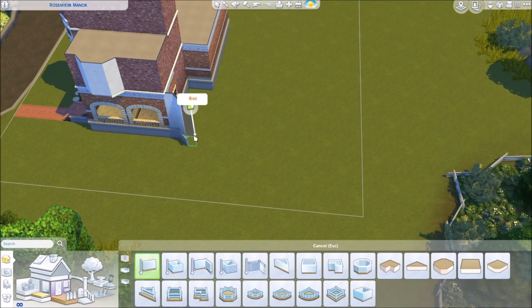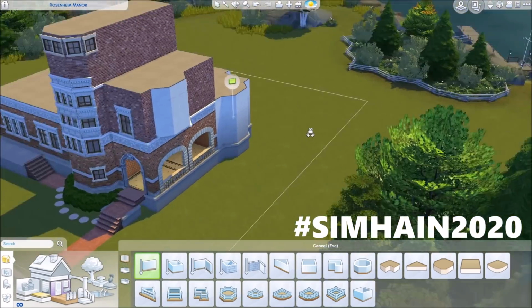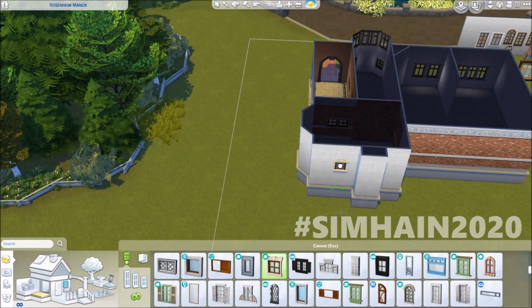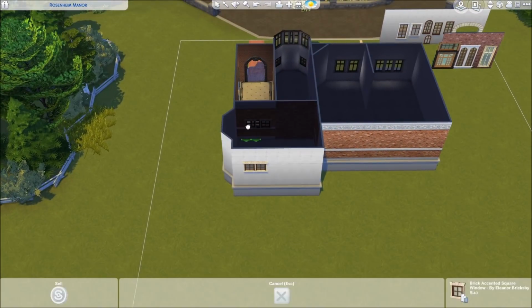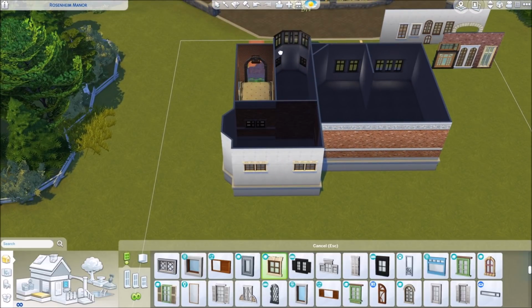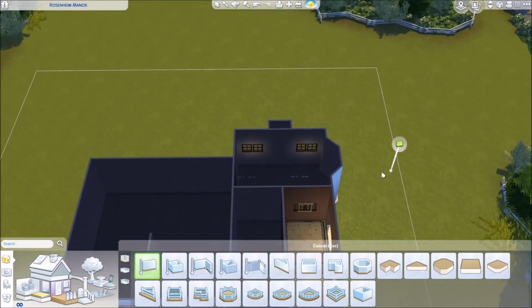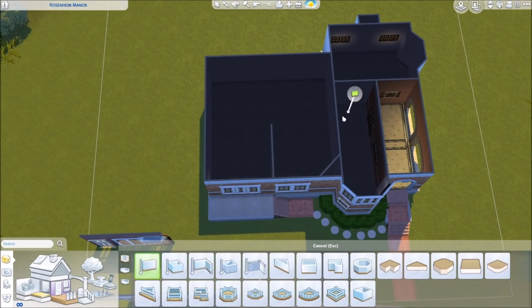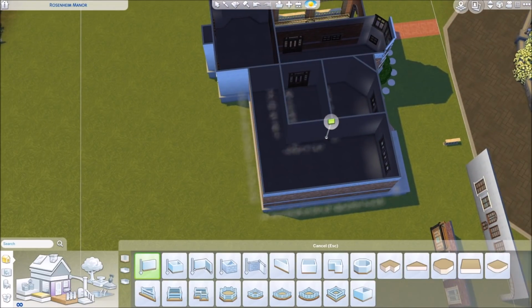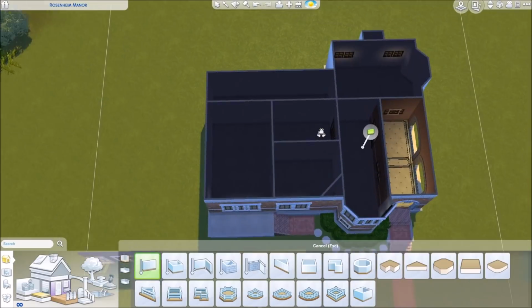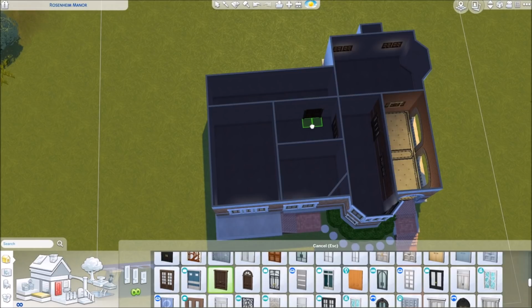But I personally thought, since it's Halloween very soon, and also this is part of a huge collab called Simheim 2020, initiated by my good friend Sati, who is also a really good builder, and I'm super happy that she asked me to join. There will be plenty of builds. Lots of sim builders all around the world are coming together for Simheim 2020 and upload builds for you guys or stream them or whatever, like great stuff. It's just amazing. I will put the playlist down below. Please check it out. And yeah, I thought this is the perfect occasion to use that build for this.